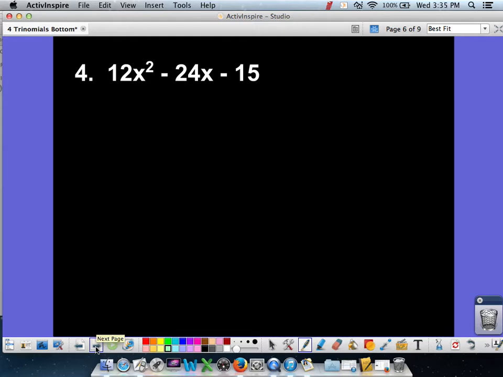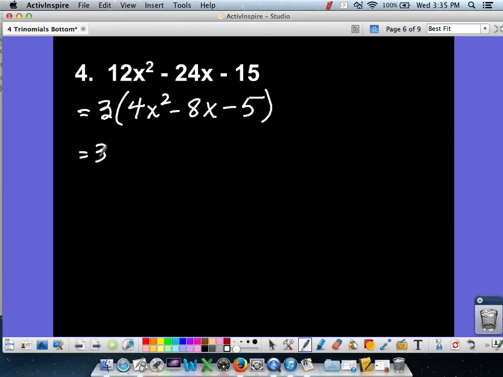One more. I have 12x squared minus 24x minus 15. My common factor here, as I look through it, is 3. So I have a common factor of 3. I'm going to factor out the 3, and that's going to be 4x squared. 3 will go into 24, 8x times, and then minus 5. Once I'm to this point, I keep the common factor, and I'm going to bottoms up, 4 times 5. So we have x squared minus 8x, and 4 times 5 is 20.